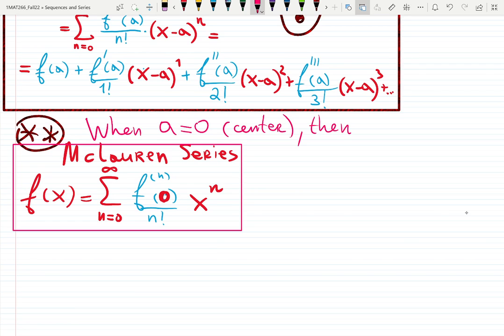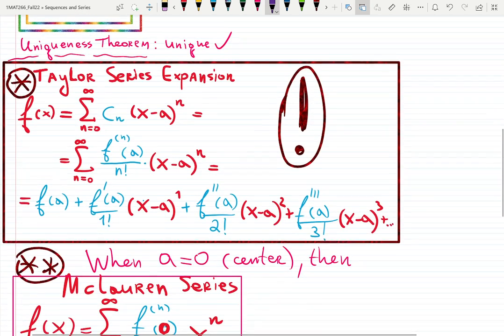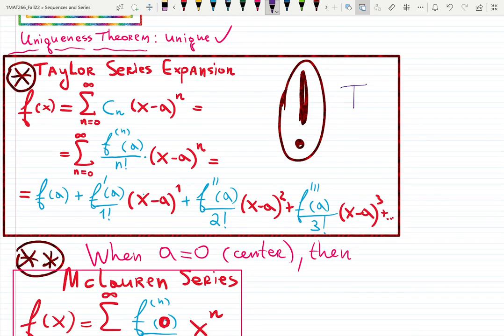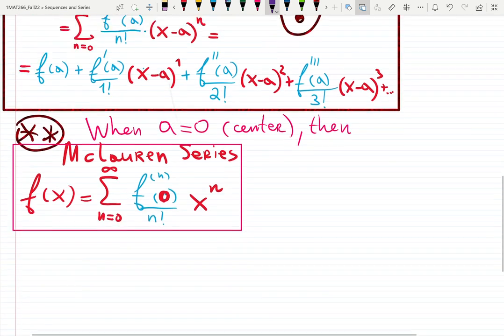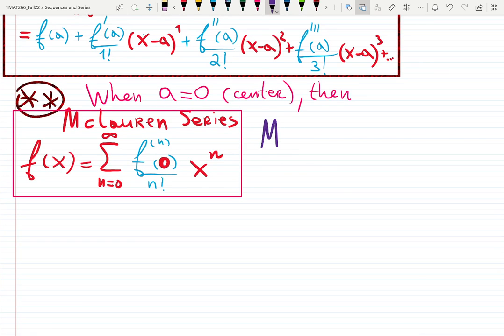And I have notation for you. Internationally, we like to write down Taylor series with capital T. So TH is usually written as a theorem, but capital T with a period, usually Taylor series. And McLaurin is usually M or MC. MC series. So you'll see I'm using this notation a lot.